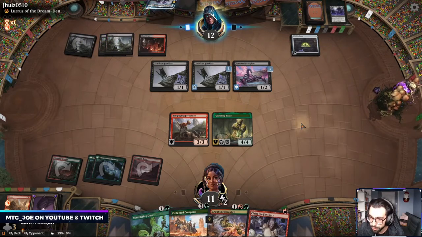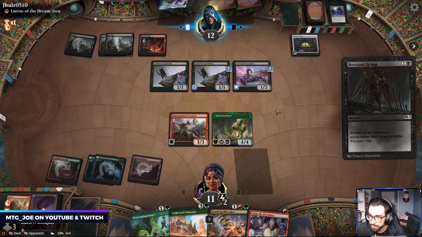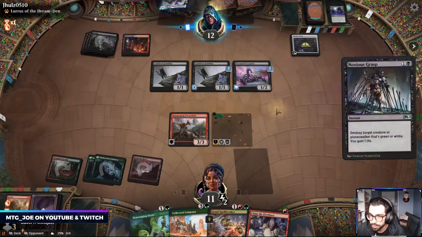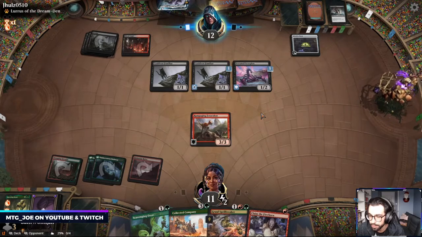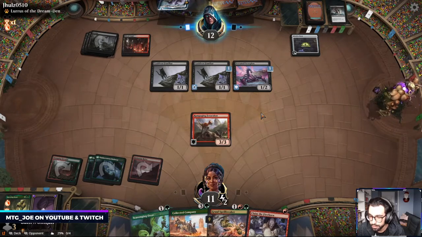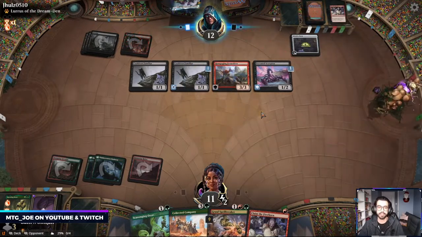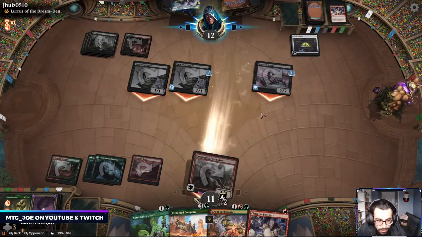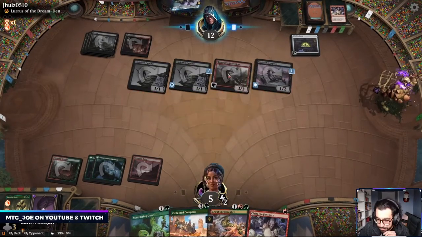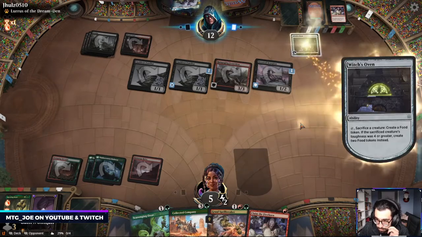I don't care about Oven, because every time it comes in. Okay, so they got their Grasp. This lets this attack in. That's bad. Because now they get the sack.